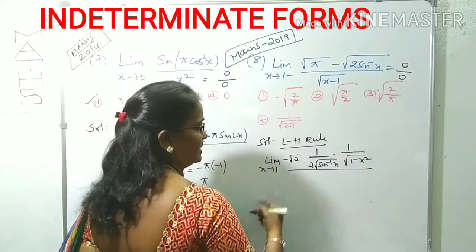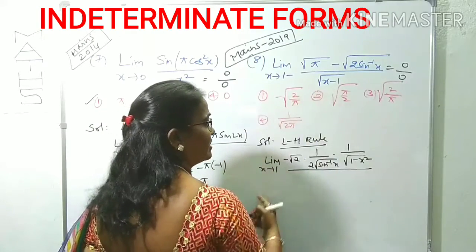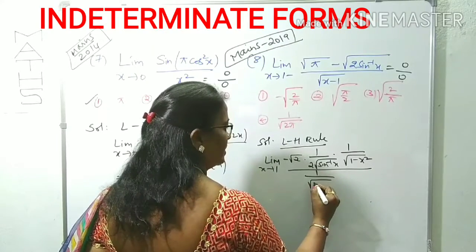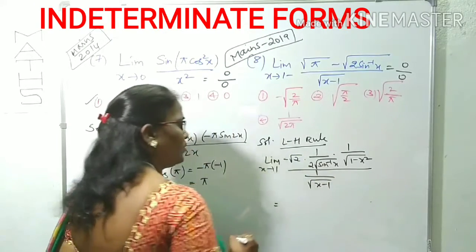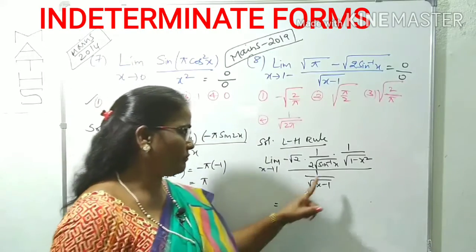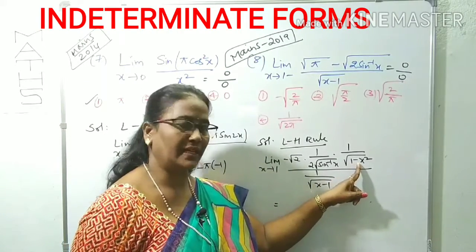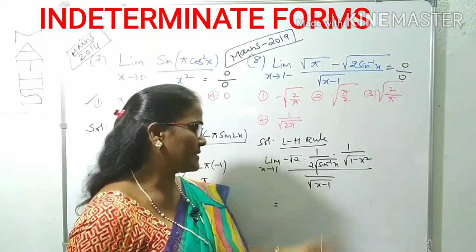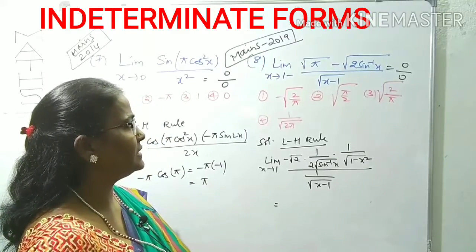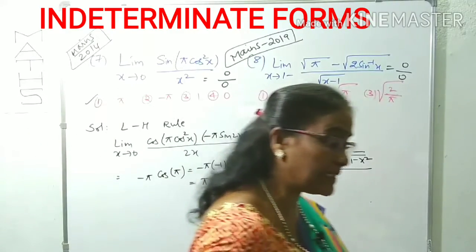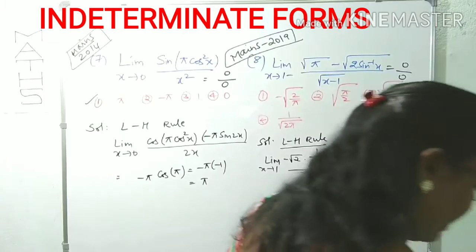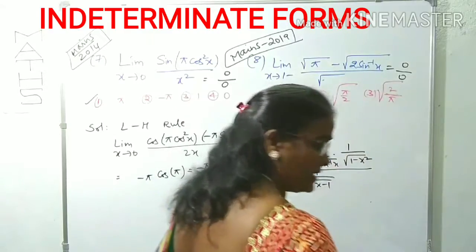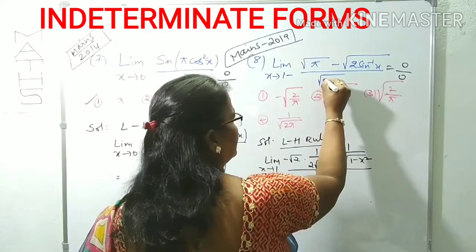And come to the denominator. This was about the numerator. The denominator is root over x minus 1, whose derivative is 1 by root over x minus 1. Now what will happen here? Root over 1 minus x square we can write as root over 1 plus x into root over 1 minus x. Here actually I think it is 1 minus x. Let me take the question once again: root over 1 minus x, this is not x minus 1. The question has root over 1 minus x.